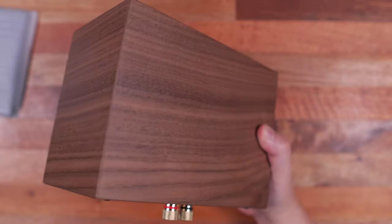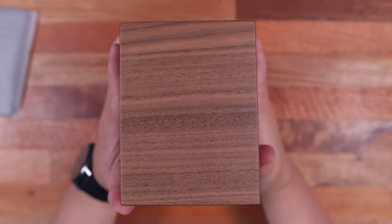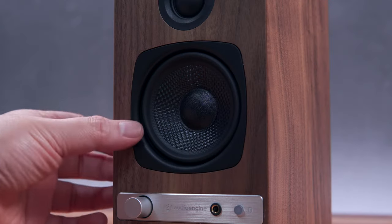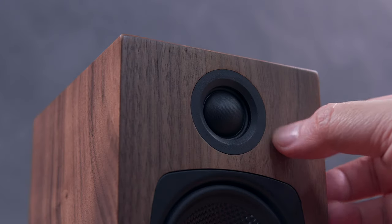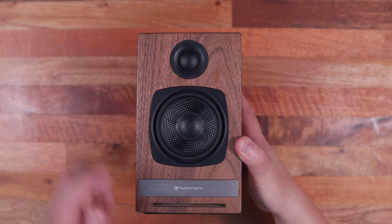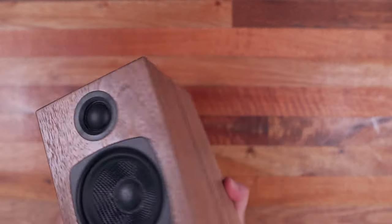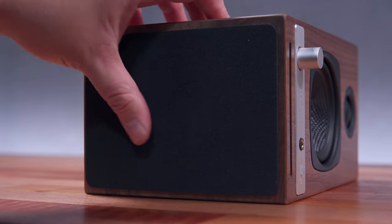So right here, we have the right side of the Audioengine HD3, and at first look and touch, my gosh, it actually packs some decent weight to it, and the quality feels really robust. Here in front, we have the 2.75 inch aramid fiber woofers, the 0.75 inch silk dome tweeters, a brushed aluminum accent design right here with an Audioengine logo, and a small bass port lining here at the bottom. Around the top and sides of the speaker, we don't have anything except for this nice walnut finish for this particular variant. And here at the bottom, we have a massive rubber padding.